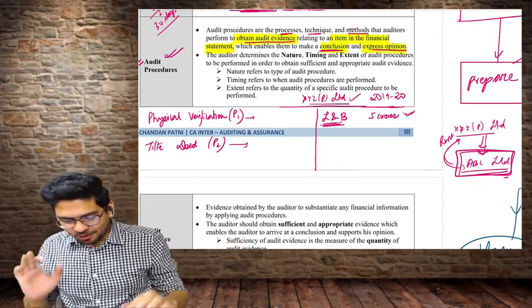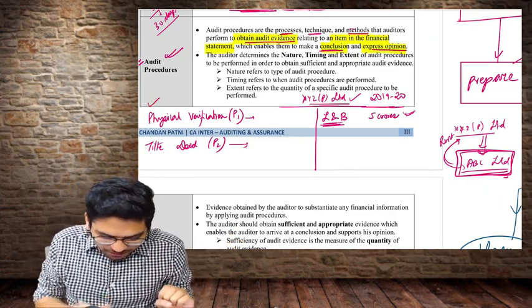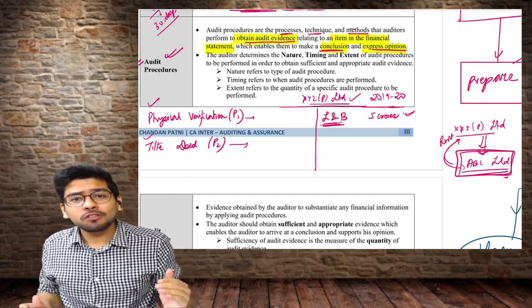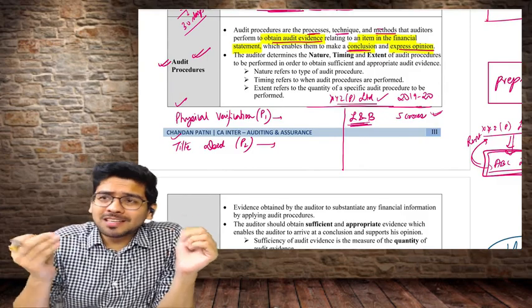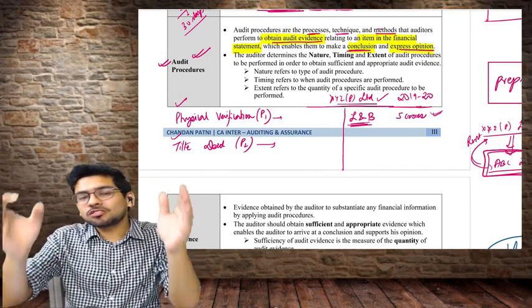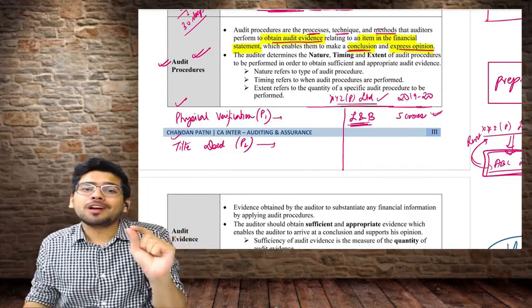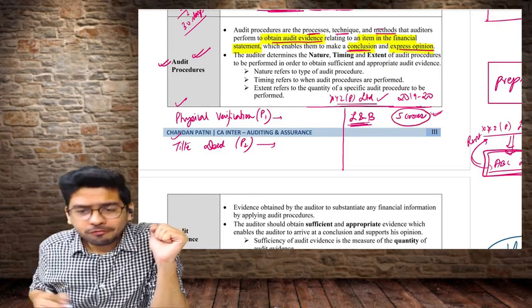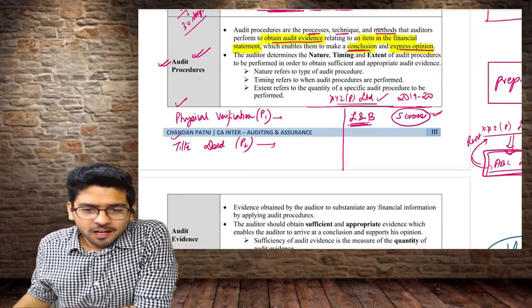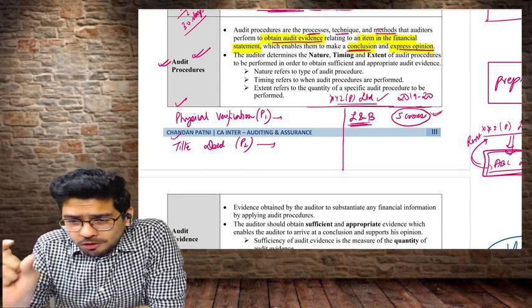Now let's say we have verified the building physically and gone through the title deed also. The title deed helps us gain evidence that yes, the building belongs to the company. But there is one more aspect to be checked. How can you be sure that the building is of 5 crore rupees value? As an auditor, are you going to check this aspect?